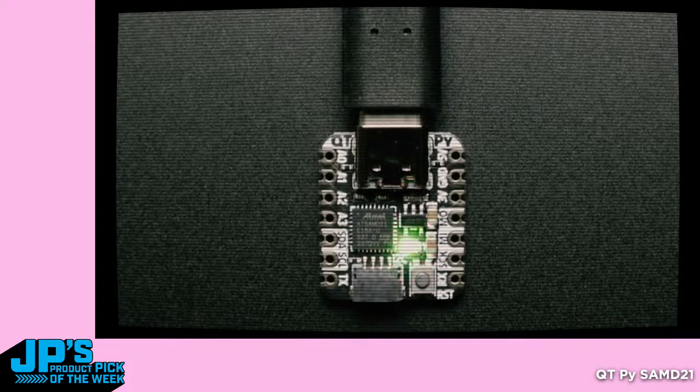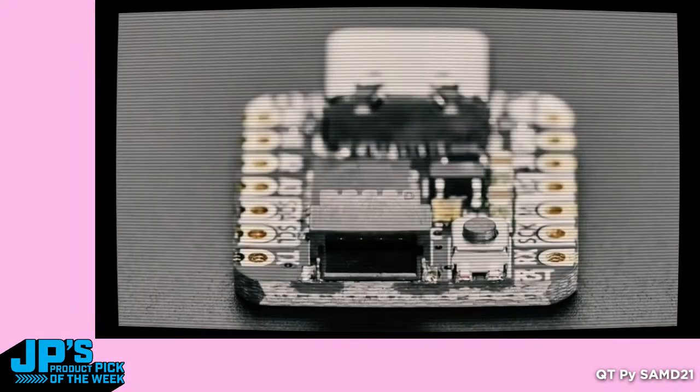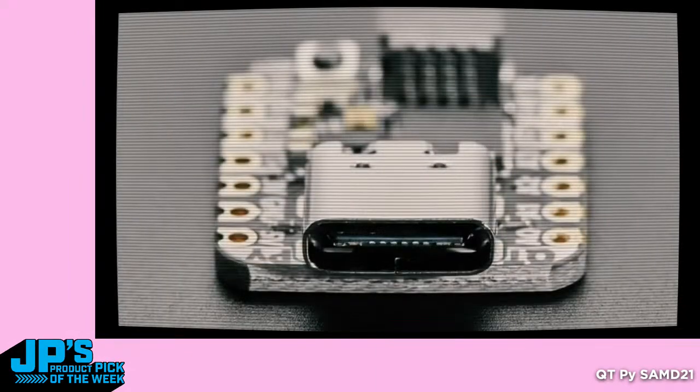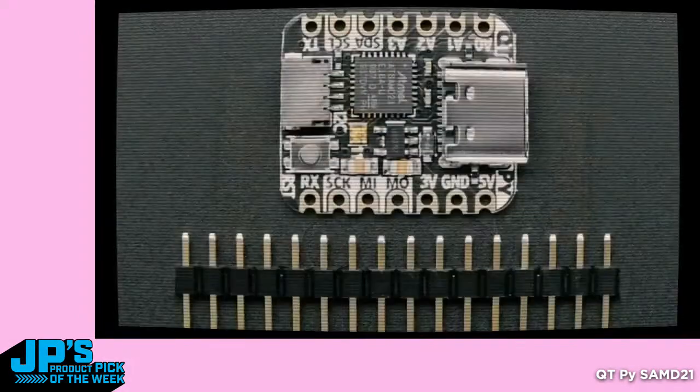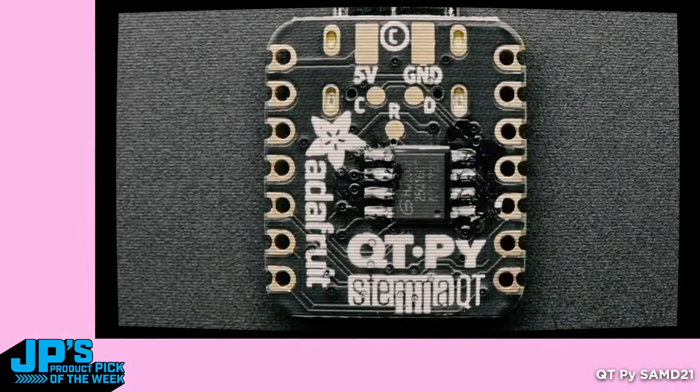It also has a STEMMA QT connector. It's one of our first little boards that has that, and that makes it great for plug-and-play projects that use any of our STEMMA QT boards. It can also connect to Grove sensors with an adapter cable, and to any SparkFun Qwiic boards as well. It's the perfect size, because no other connector would fit on a board this small.